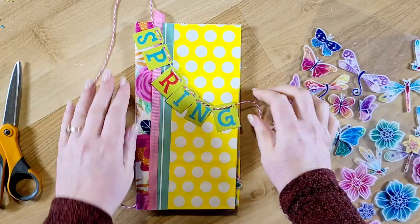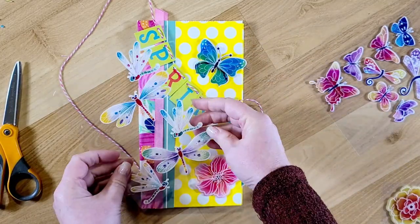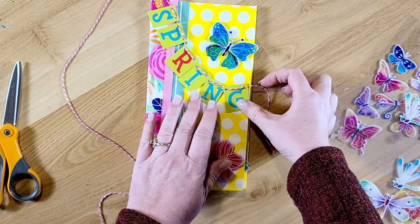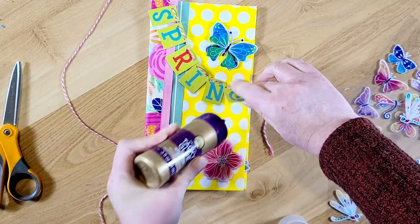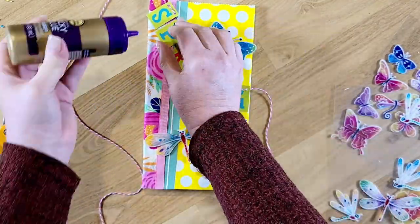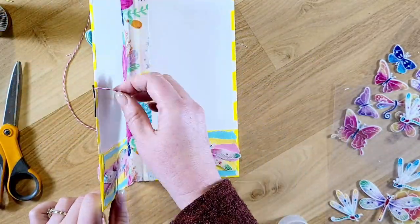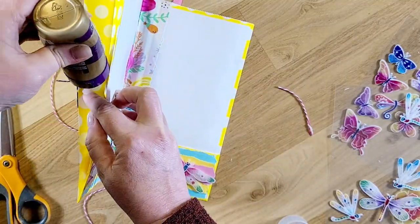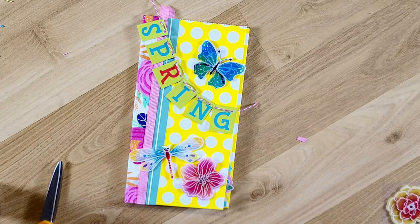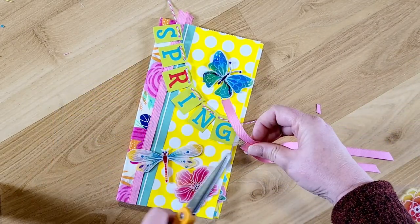So I kind of like this layout, but I'm just looking to see which embellishments I want. I'm adding flowers and butterflies, and a dragonfly at the top and at the bottom. I really like that, so I'm going to go ahead and glue each little banner piece down. And then what I'm going to do is clip it off on the side and go ahead and stick the twine in on the inside there. I am going to add in a ribbon, so I'm going to cut my ribbon and glue that on the inside.